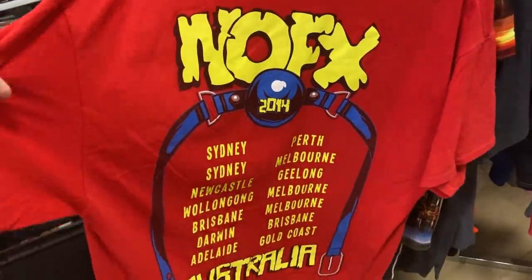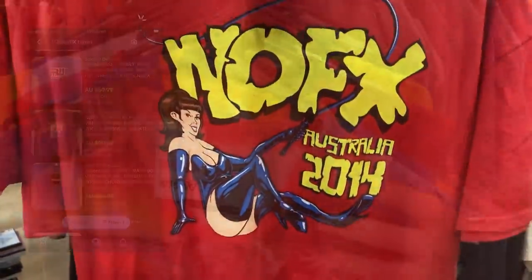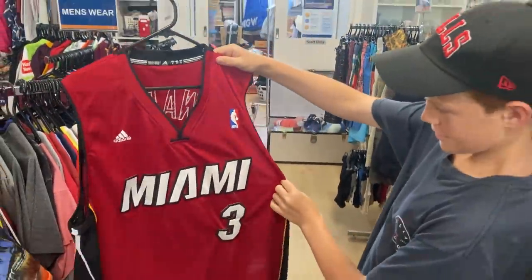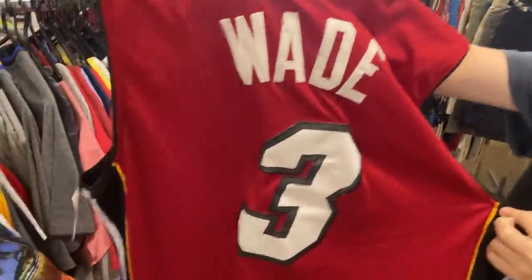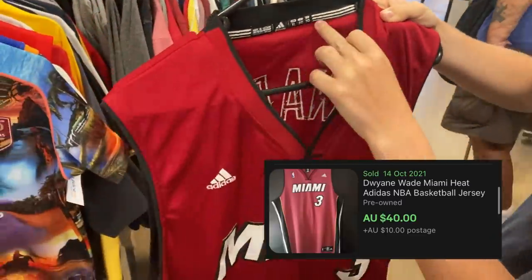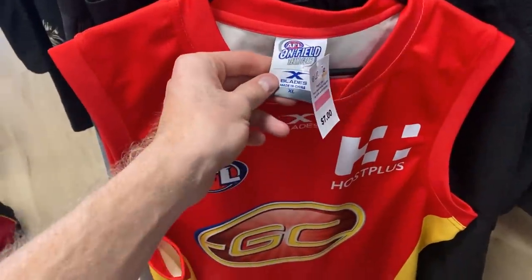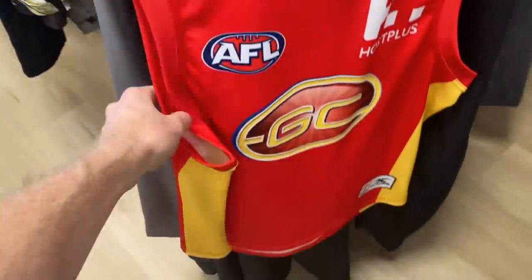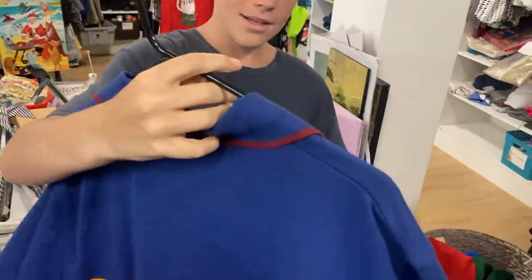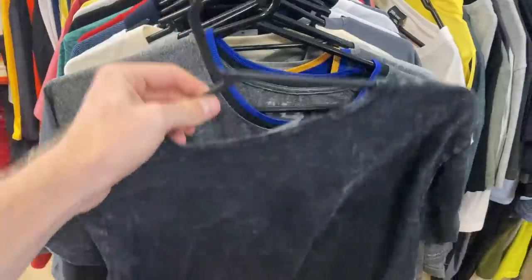Got the NoFX 2014 Australia Tour tee — there are some pretty good comps and I'm only paying $5, so I was pretty happy about that. Jamie found the Dwayne Wade No. 3 Genuine Adidas Basketball Jersey with just a $7 price tag — should go for a clean $50 with a pretty quick sell-through rate. Also found a Genuine Gold Coast Suns Jersey in extra large, $7 into about $40, plus an old school Brisbane Lions polo shirt. Sporting gear sells really quickly.